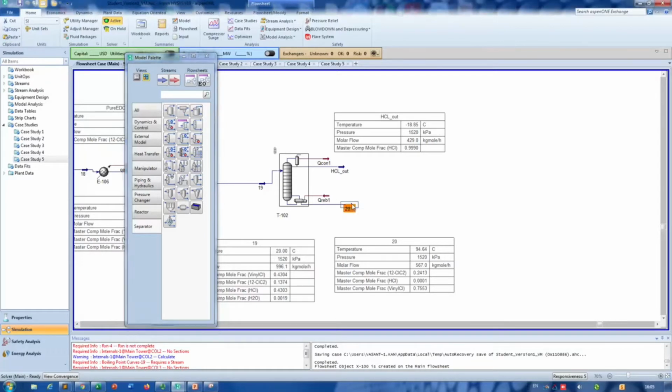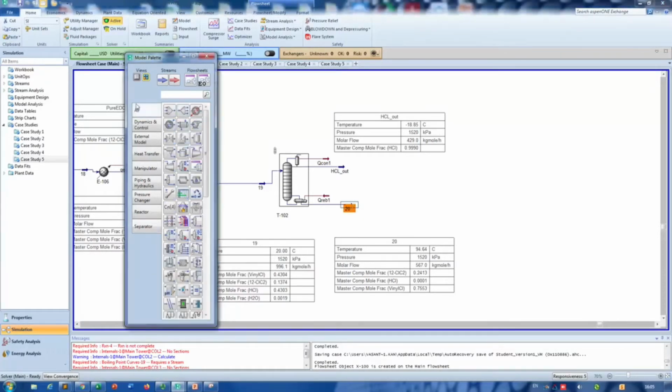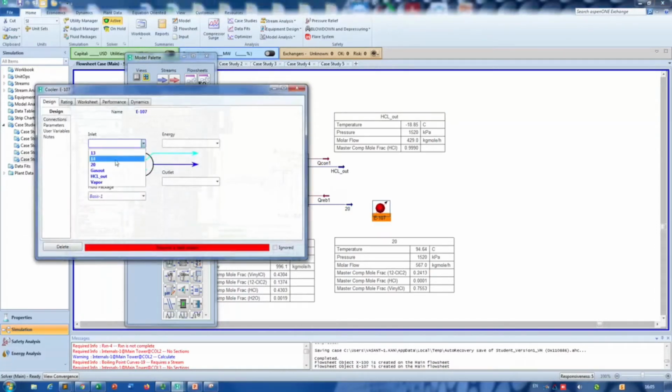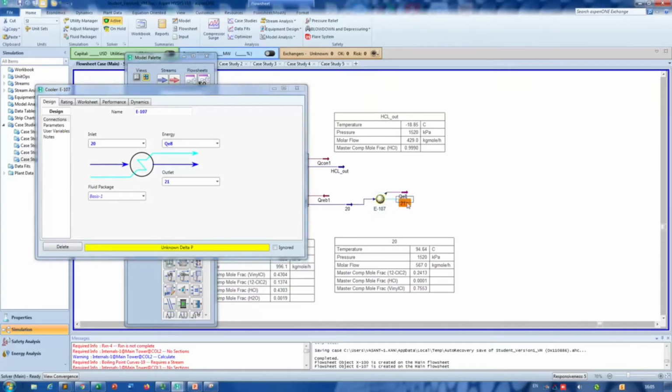Okay, so let's add a cooler. Select, add inlet stream 20, outlet stream 21. Let's put QE maybe 8. I don't remember that exactly. Okay, QE 8, 21.